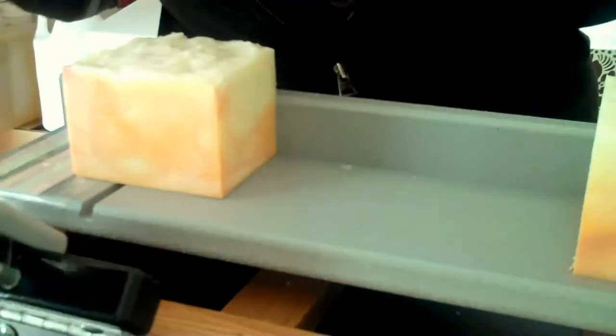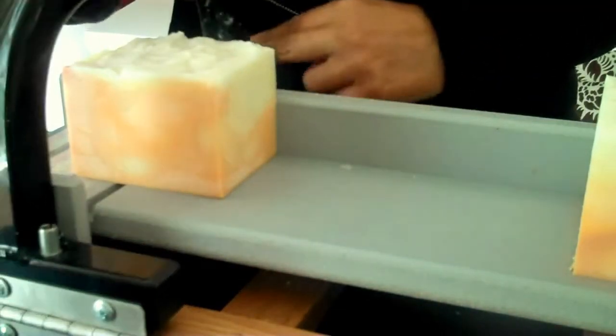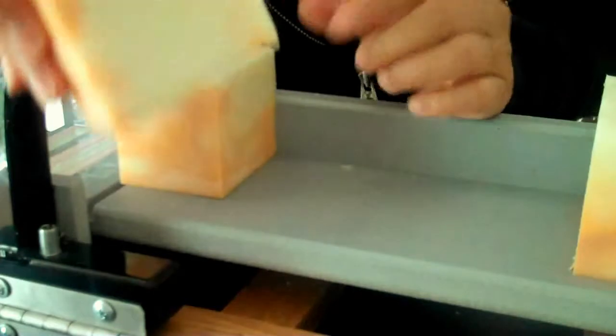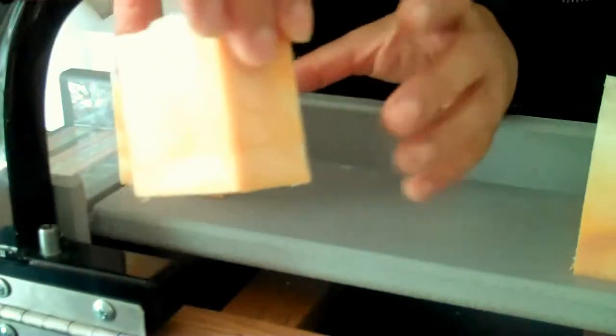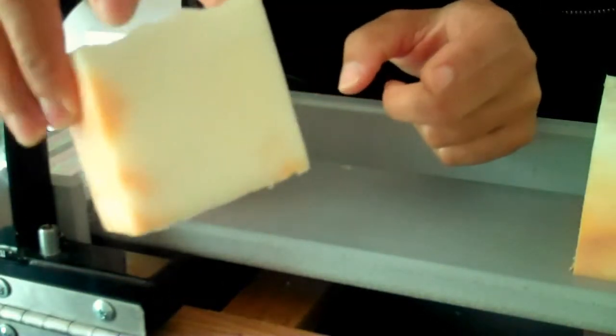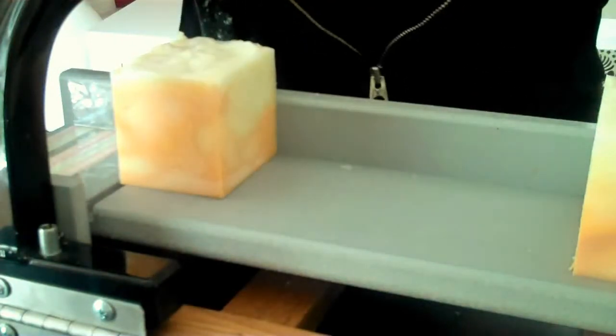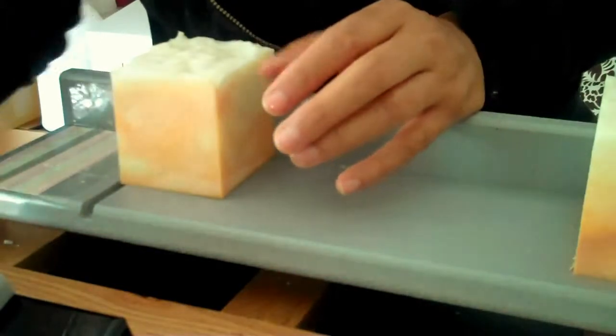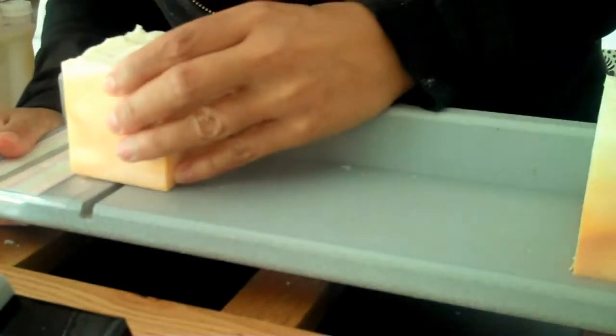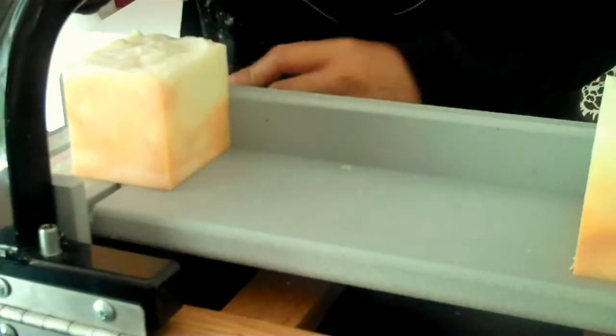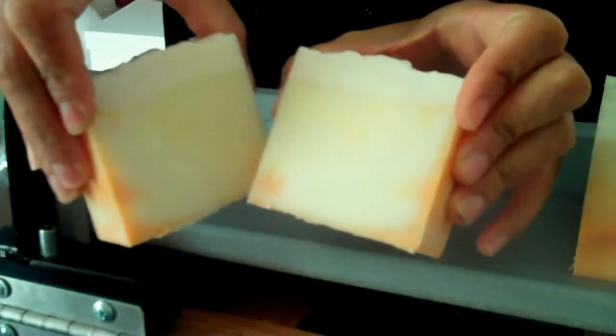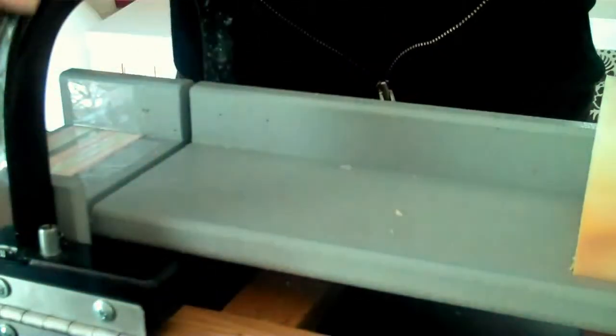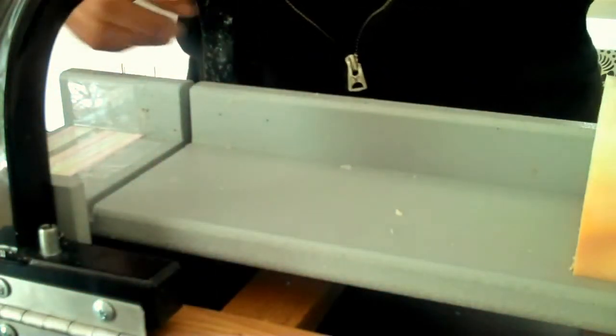I do have a disaster to show you in a later video, though. So that disaster will be going into Bargain Bubs. So this is what Summer Love with this batch is going to look like. It's still really pretty. I'm sure I'll be thinking through what the next round is going to look like. I probably will add in maybe another layer of color. I think I am definitely going to do it differently. So I'll figure something out. But these look nice. And so the tops look pretty. Nice little feminine swirl on the top.